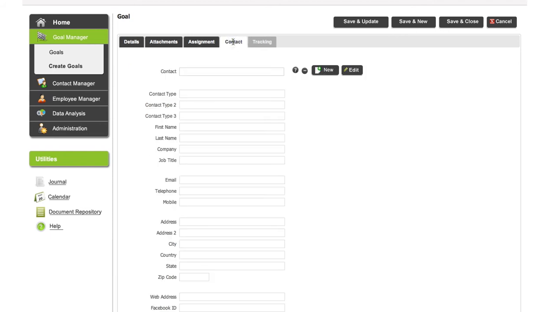The Contact tab is used to create and link contacts within your Contact Manager to a goal. In the case of monthly sales, that's probably not all that useful, but in the case of a goal that is, I have a meeting with a certain client, or we need to contact someone at ABC Company, the contact can be very important when it comes to quick reference purposes when someone is going through their goals and needs to make a call or contact someone. They could simply get all the contact information from within the goals.